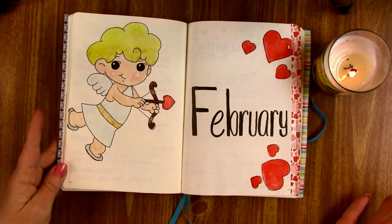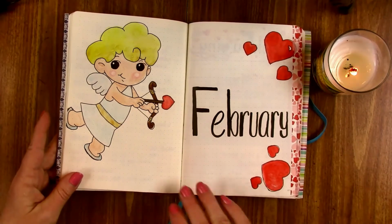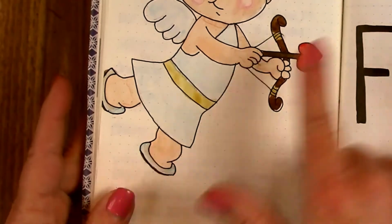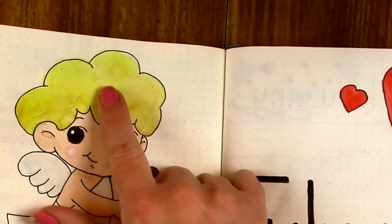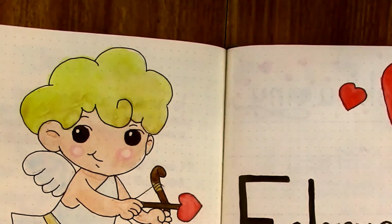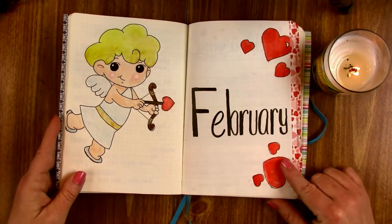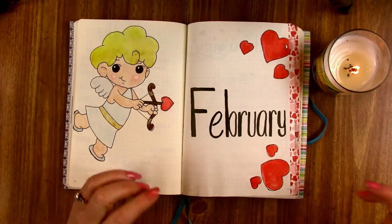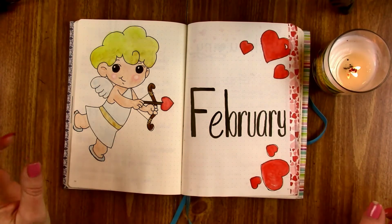It's been almost exactly a month since I did this. And even though we have these red hearts, there is no red transfer over onto the opposite page. And again, the difference was by now I had learned and I was careful because Santa got messed up almost immediately.